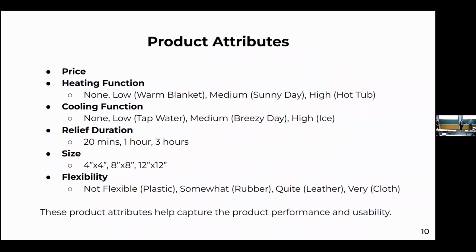So to capture our product performance, viability in the real world, and also approximate potential market share, we created a survey where each survey respondent was given a series of questions, each asking them to choose between 3 potential products. Each of these products had a list of attributes where each attribute would have a certain level picked at random. For example, price could be anywhere between $20 and $70.